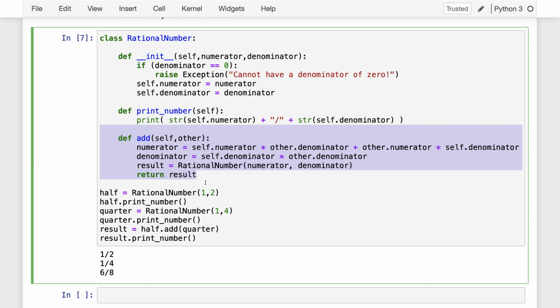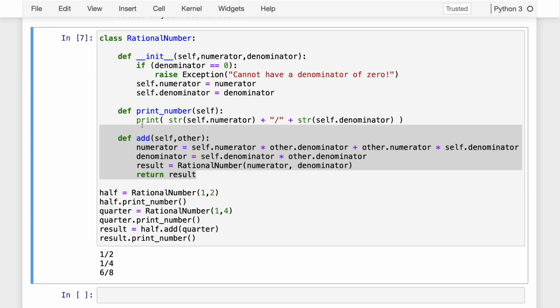But what we'd really like to do is get a prettier number back. We'd like to be able to get the reduced number back, like 3 over 4 instead. So to do that, we've got to figure out how to reduce our fraction here and just simplify our fraction here. And if you think about how that's going to work in terms of an algorithm, what we're going to want to do is find the greatest common denominator of the two numbers.